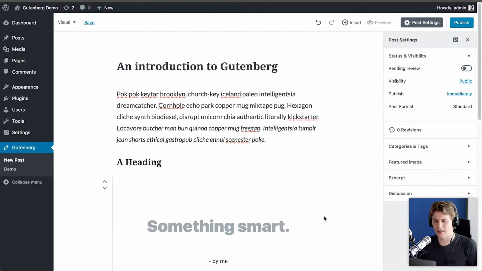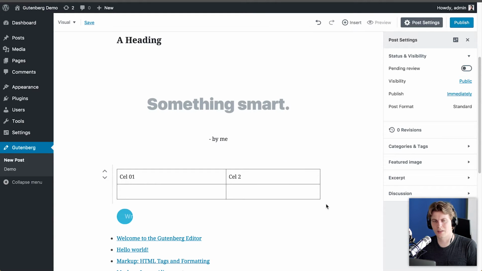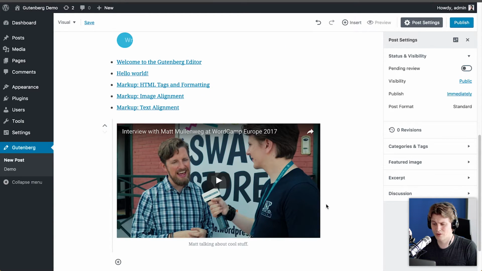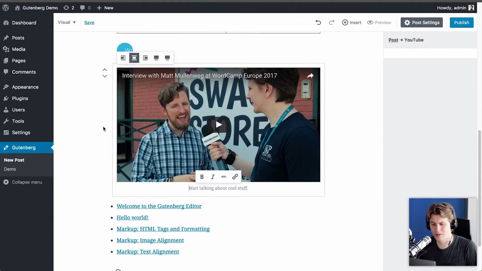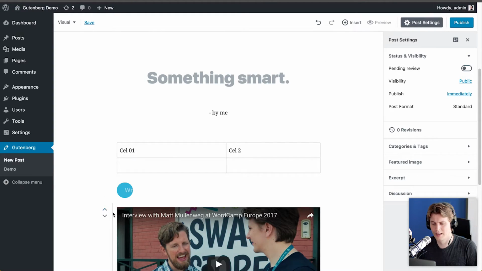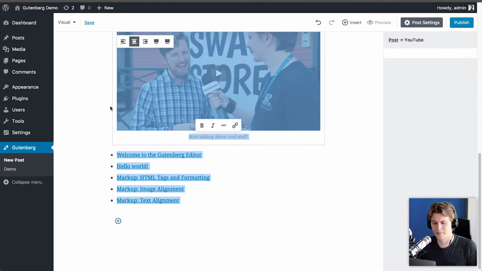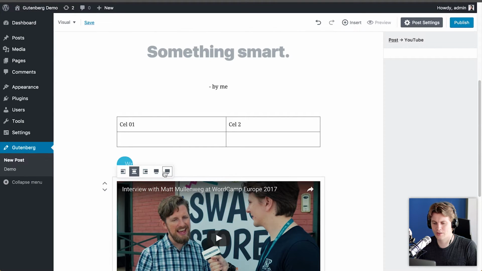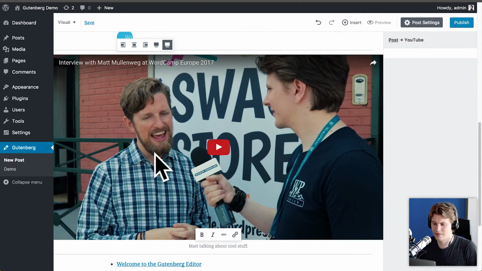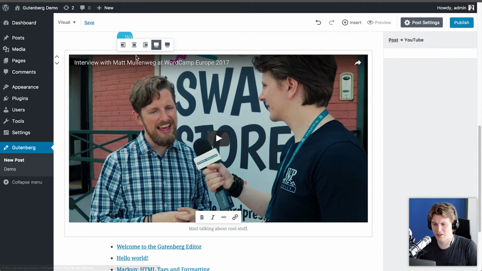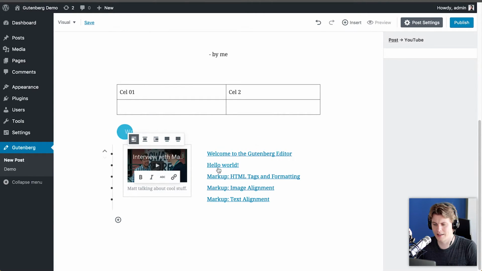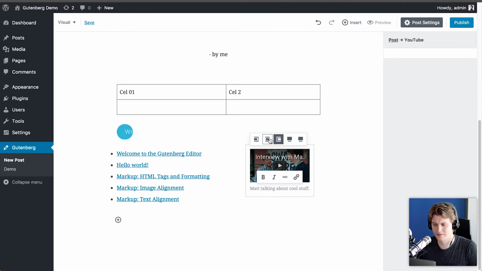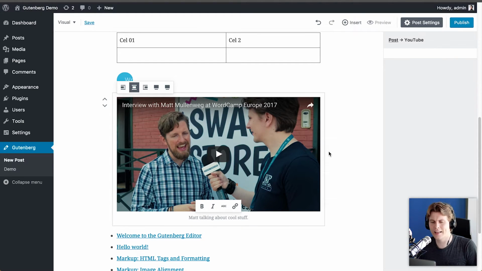Awesome caption. All right, now we have some horribly awful content, but I can do whatever I want with it. For example, I can change the layout of the actual embed, to make that full width, not so much full width, right align, left align, center. So that is pretty awesome. That's about it for the edit screen.